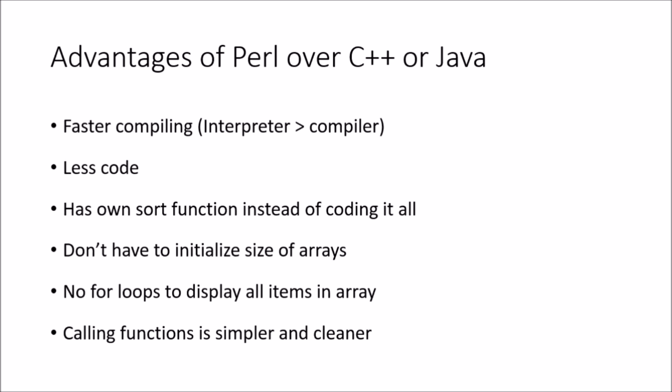Also, with the printing, you have to do the for loops in C++ and Java to print your whole array, which in Perl you don't. You just do print and type in the name of your array. And we also found out the calling functions is a lot simpler and cleaner. You just have to type in the name of the function or use and then the function, instead of typing something like dot.